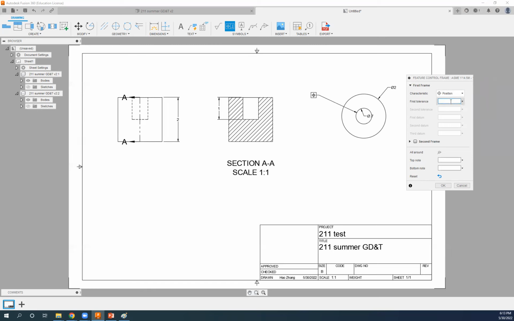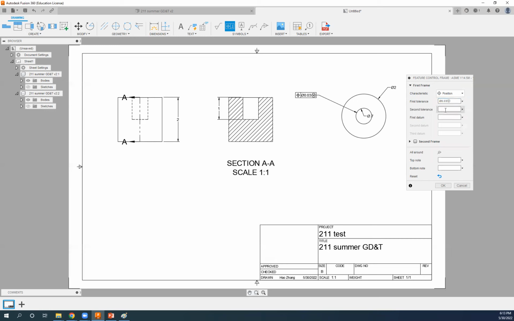Let's say the tolerance zone will be 0.03. Because this is a hole, I'll put a diameter here. And also you can add a material condition, maximum material condition or least material condition. Let's say I want to choose this maximum material condition. See, it will all show up here.